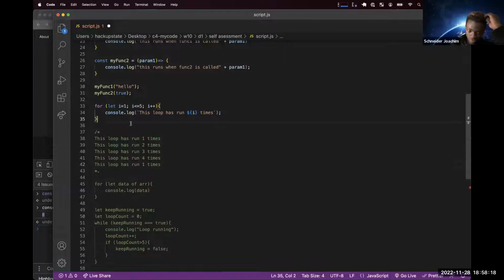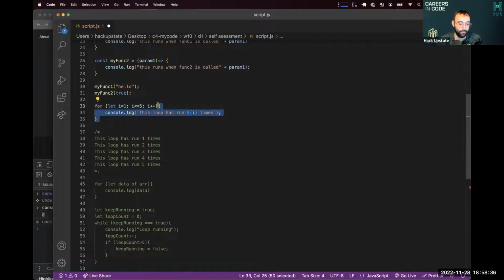We keep going up here. Now, when it's 4, we add 1 to 4. We get 5. Is 5 less than or equal to 5? Yes, it's equal to 5. So we print out 5, and we then hit that curly brace. Now I is 6. 6 is not less than or equal to 5. So we skip over all of this code, and this is the output.